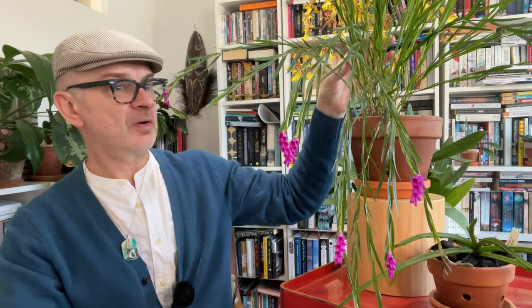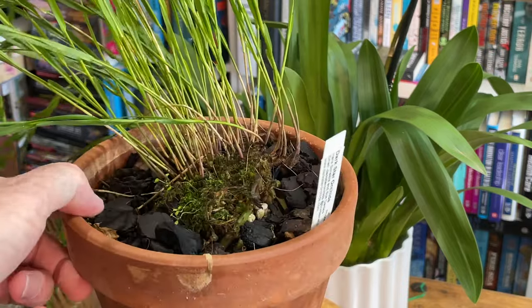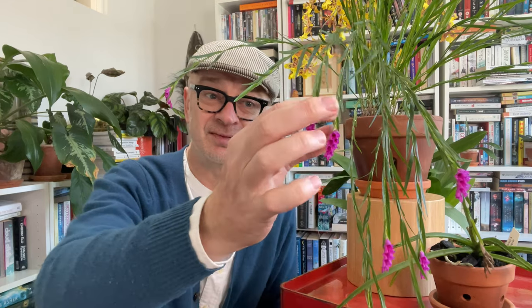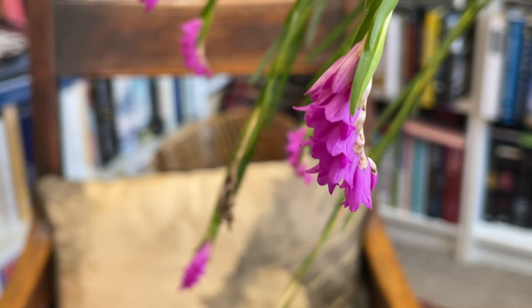I'm very excited and mine is doing very well. The more growths you get every year, the more chance you get for multiple blooms. Of course, the bigger the rhizome gets, the more canes it gets, the more flowering opportunities you get. I've probably had this now for three years and it was relatively small. It's also late autumn and this is covered in blooms, but it can actually flower at any point in the year, so it doesn't really have a flowering season nor does it have a rest period — so yeah, keep it moist all the time.